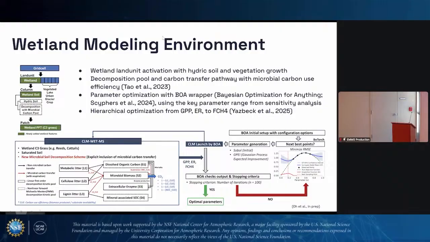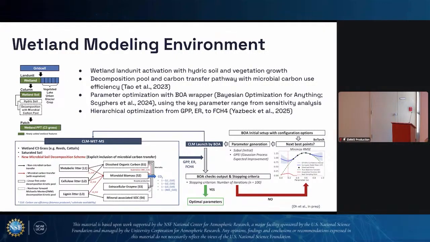We also modified the soil decomposition pool and carbon transfer pathways using the microbial carbon use efficiency concept introduced in Tao et al.'s paper in 2023.